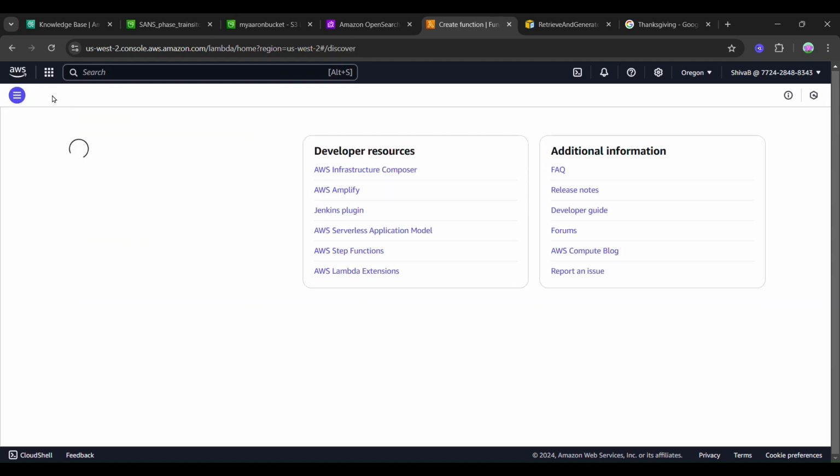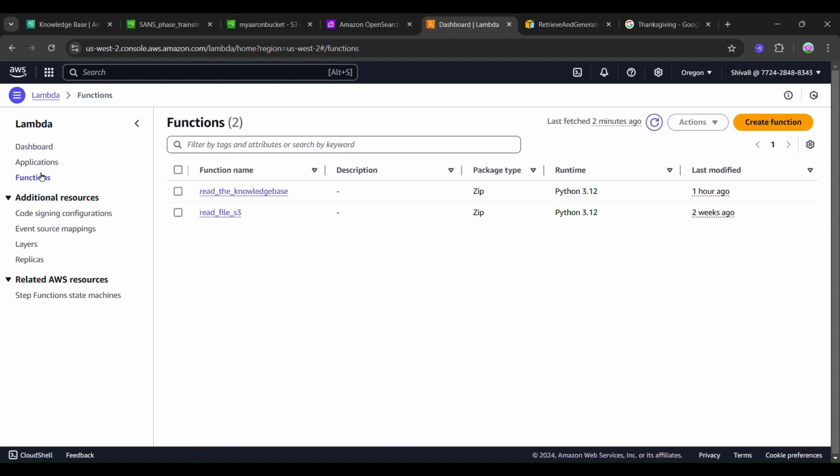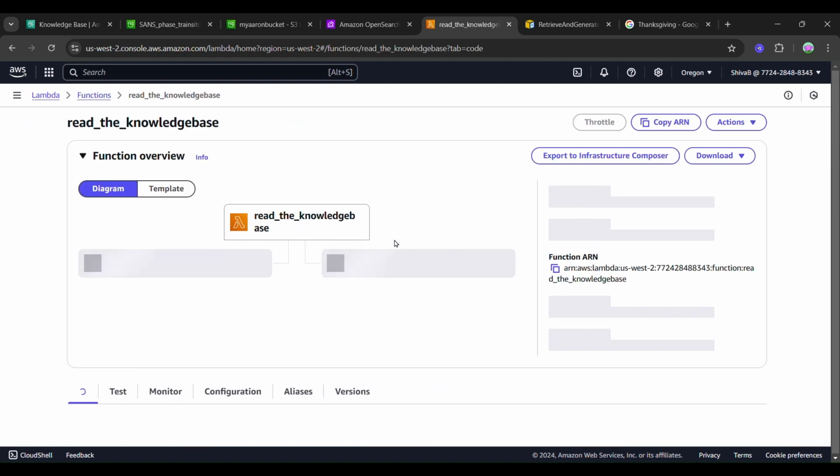So let's go back to the Lambda function. So here is the code to read the knowledge base.